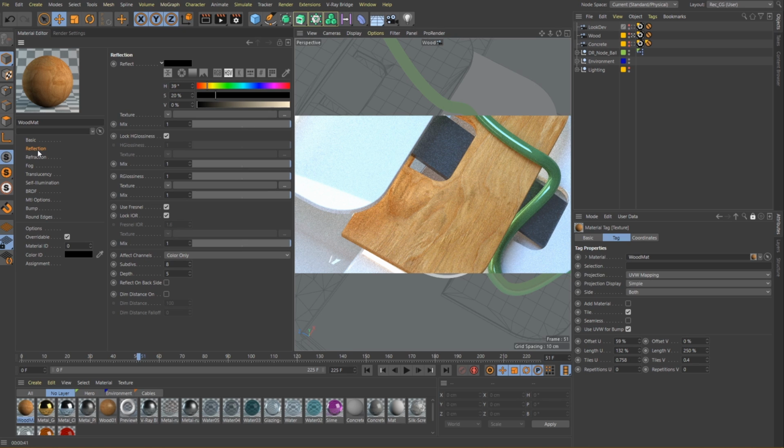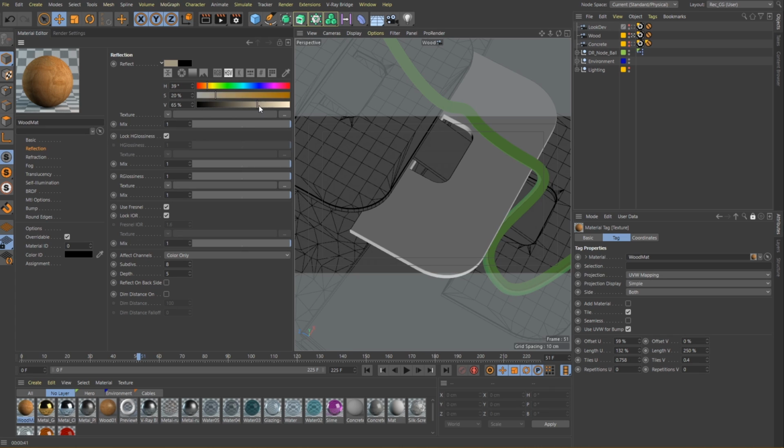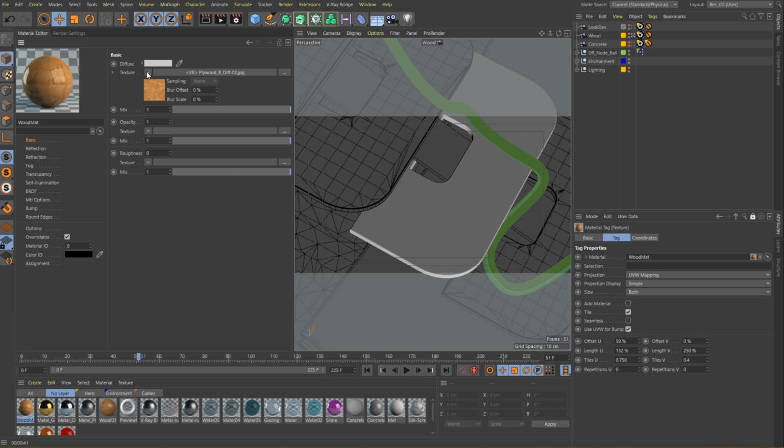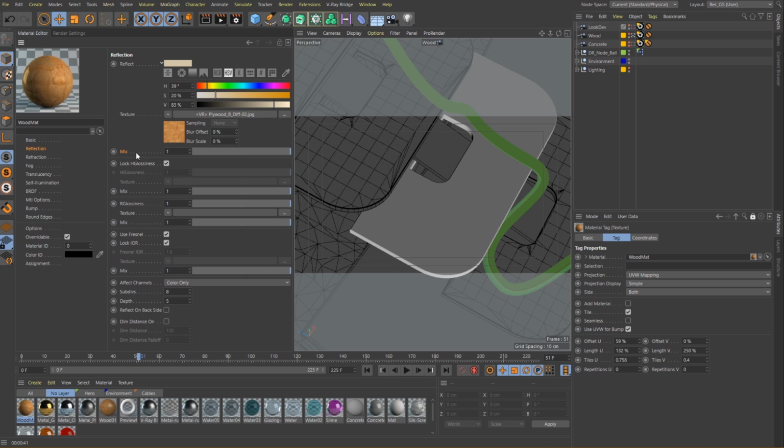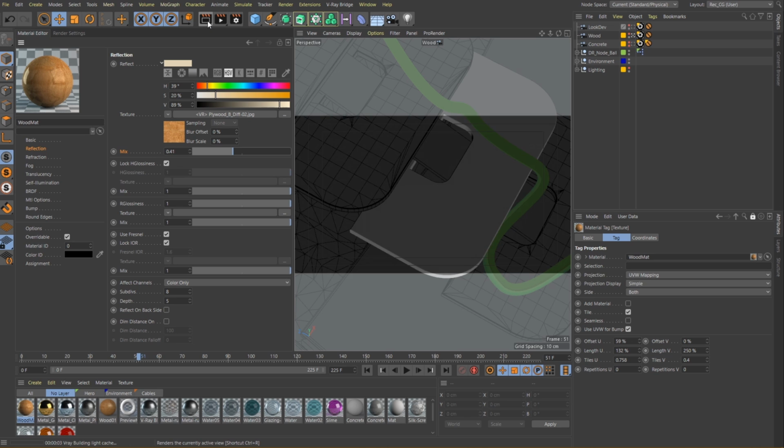Starting with the color, the main rule of thumb here is that the reflections are brighter than the diffuse layer. You can always just use a brighter color from the color swatch, but it is a good practice to mix that one with the diffuse color. So let's copy the diffuse texture and mix it with an off-white color. When it's set on 1, the mix value slider will only use the texture, and when it's lowered to 0, it will completely ignore the texture and only use the color. Let's render again.